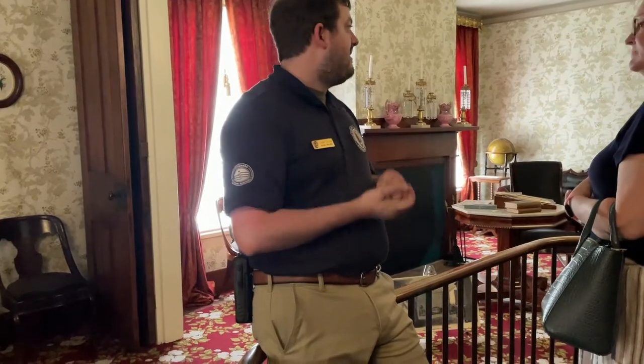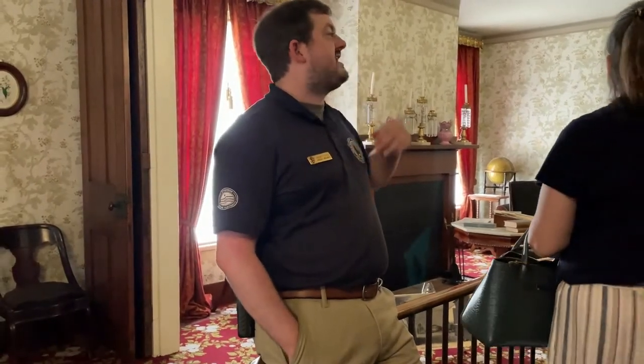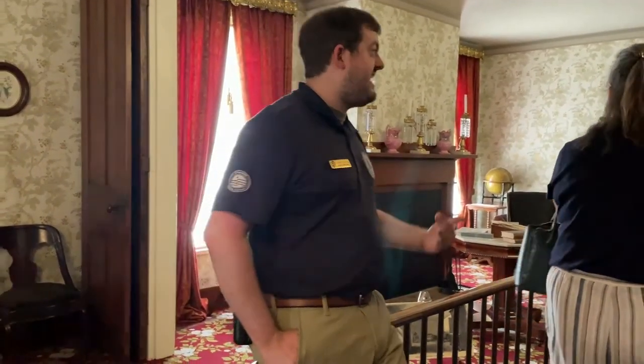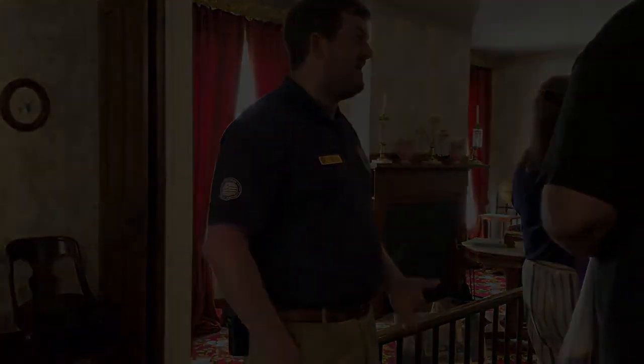Pretty important room, not just for Lincoln, but for American history. The room where Lincoln learned he can be President — pretty important for that reason as well. Really a turning point happens here in this parlor. We are going to move along from here. I'm going to send you through the dining room next. You'll take a look at those original dining room table and chairs, Mary Lincoln's original cake stand on that far wall. I am sorry — the cake on the cake stand is not original, nor is it edible.